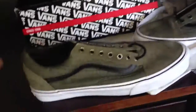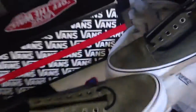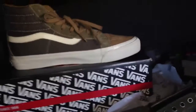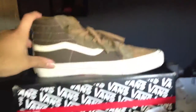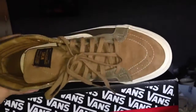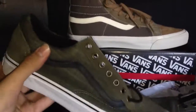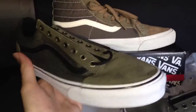I could wear these with shorts. I feel uncomfortable wearing high tops with shorts — I know that's what they're meant for, they're high tops for shorts, but I don't feel comfortable. Maybe because I have thick calves — the calf muscles are second to none. I'd probably wear these with shorts over those.